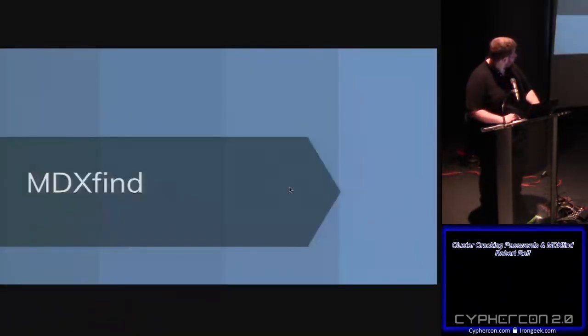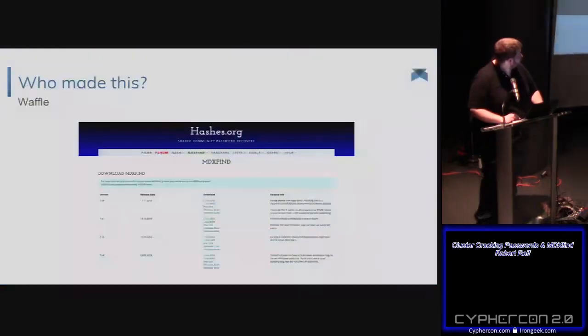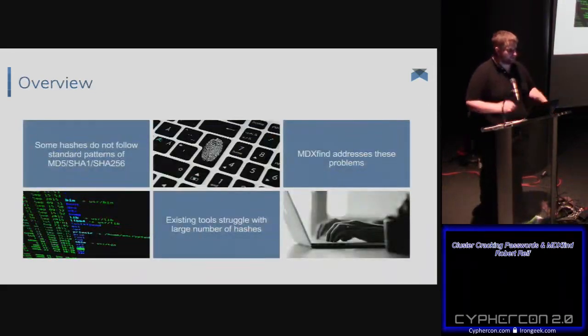So, MDXfind here. Waffle ended up making this a long time before CypherCon was ever even a consideration. Waffle made and started developing MDXfind. MDXfind is such a wonderful program, and not too many people know about it, so I really, really want to get this out here. Have a few people at least look at it.